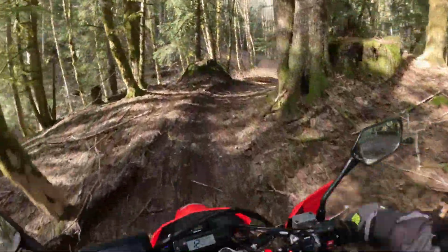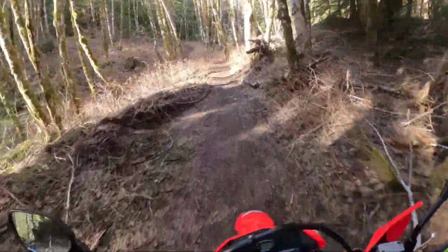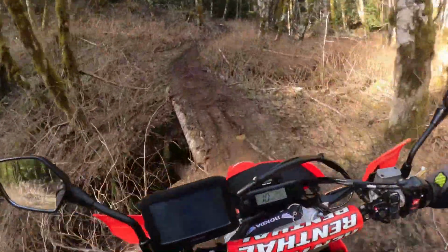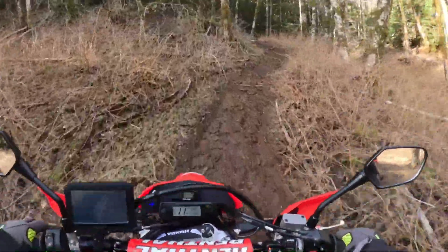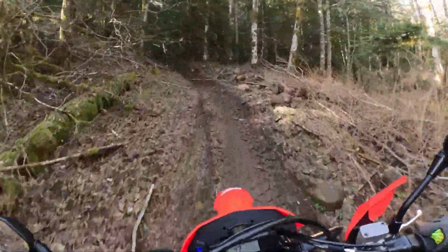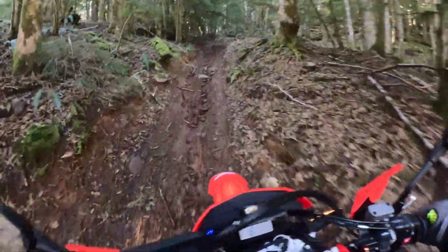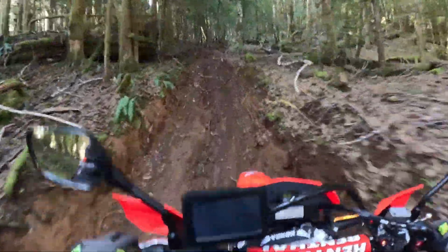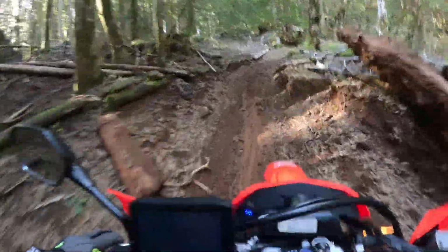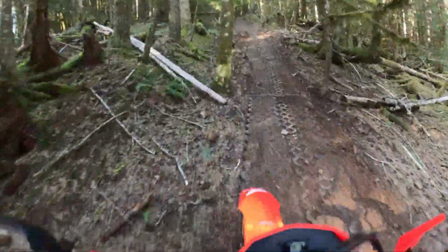But one thing about the current gearing is it's nice because you can do first. First will do what you need it to do. Okay, so here I am back to first, little uphill. Some erosion, roots and rocks and the things you'd expect up here. Going uphill. Special test, the trail special test. Staying on the throttle, really feathering the clutch. I can kind of do what I need to do.